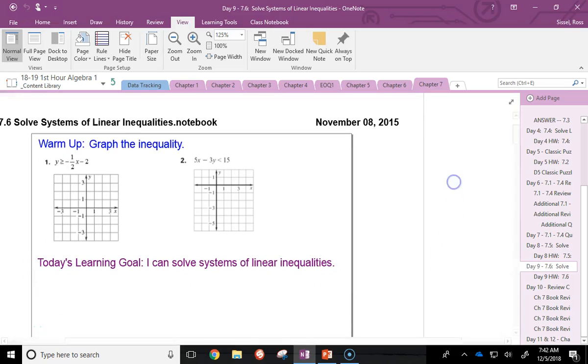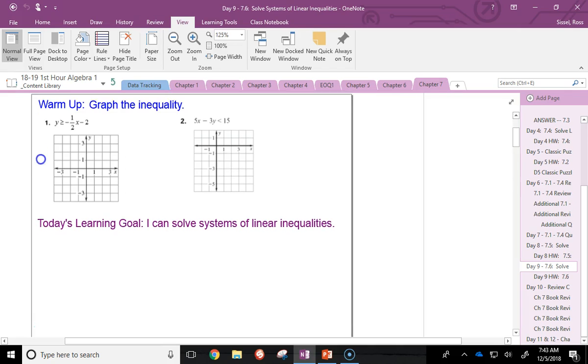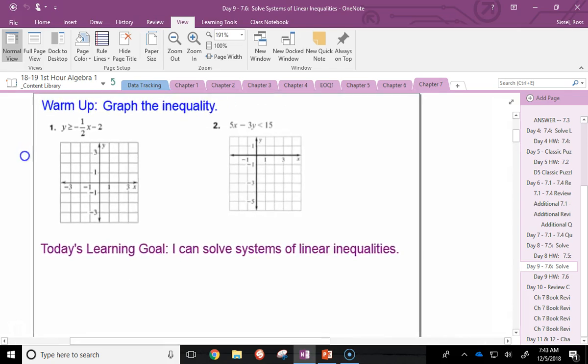Okay, so today we are on lesson 7.6, and we're going to be working with solving systems of linear equations. But today, it's the inequalities that we're working with. If you remember, inequalities was the last chapter that gave a few people a few hiccups, a little difficult. Today's lesson actually should not be that bad. It's fairly straightforward and simple. So, we're going to get into it.